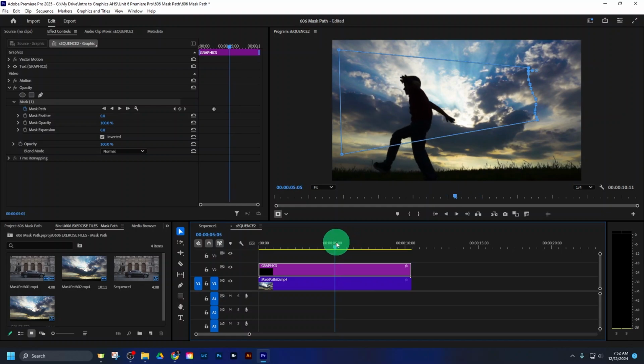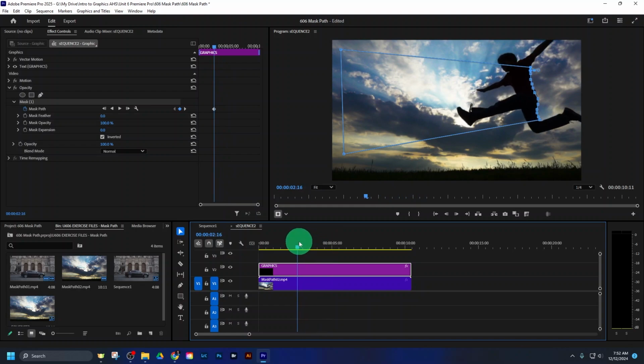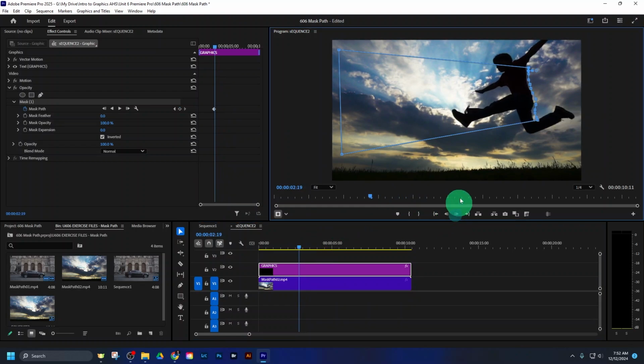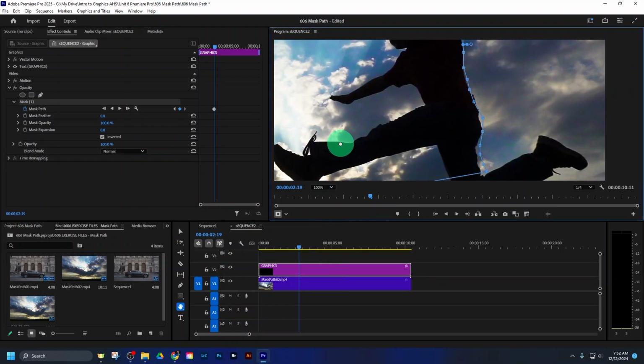So this one will be a little bit more challenging, but all you need to do is take your time and you'll be able to do it no problem. So just go one frame at a time and just make your adjustments. Make sure that you zoom in as needed to make sure it's precise. I could see if I zoom in, it is not precise at all, so I need to fix it. You can always add more dots as well. If you just click with the pen on the line, you can add another dot to increase any kind of bending that you need to do.